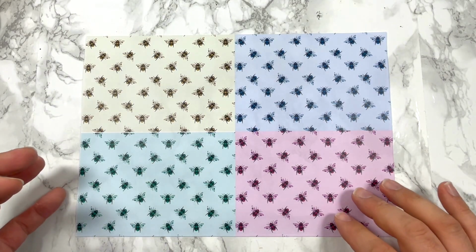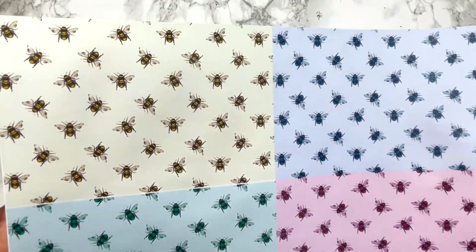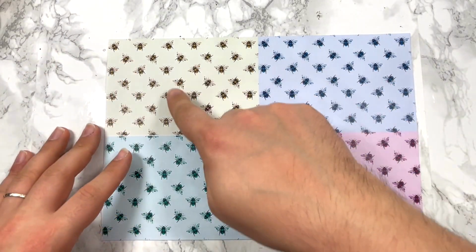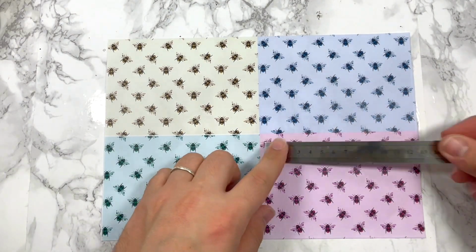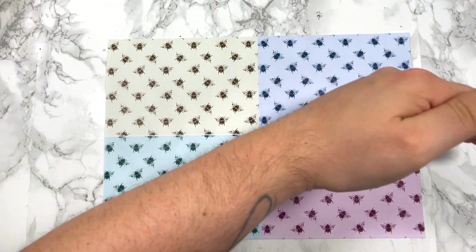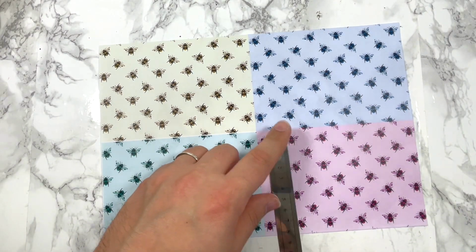Okay guys, welcome back on the desk. Right, so this is the beauty. This is today's freebie. It's basically a page with 4 different rectangles. I can tell you the measurement of each one. This is an A4, so half of this is an A5, so each rectangle is an A6. In centimeters it's 14 by 10.